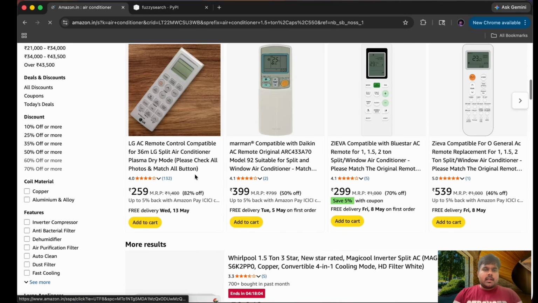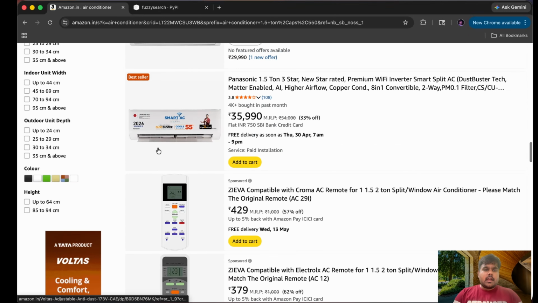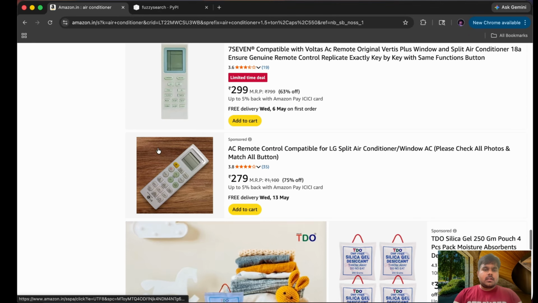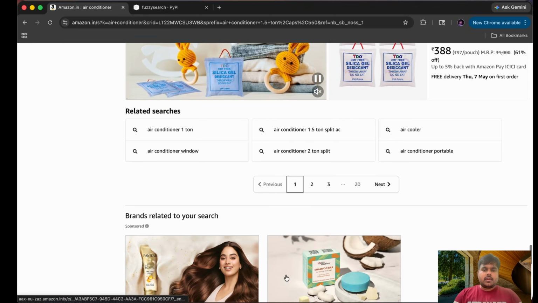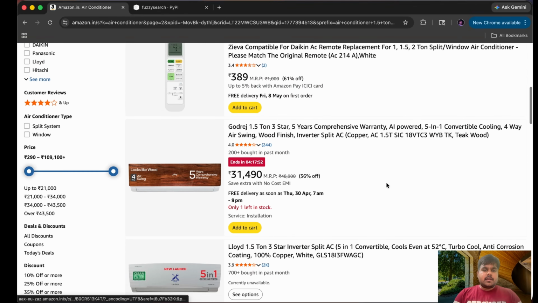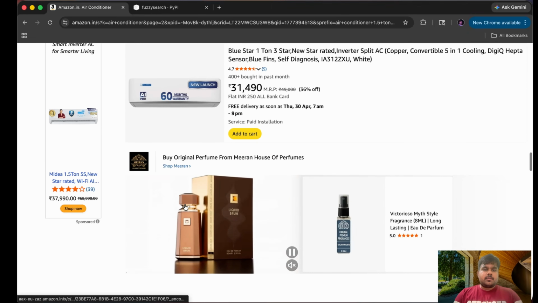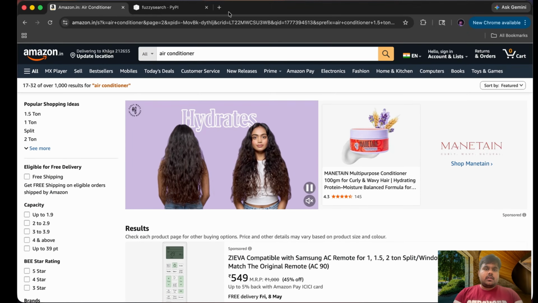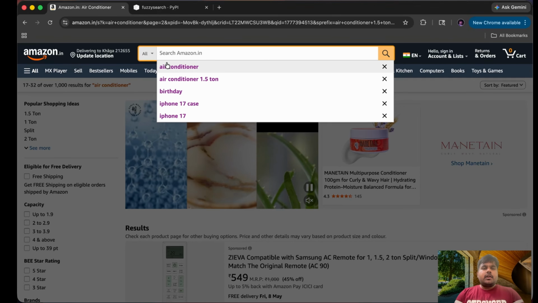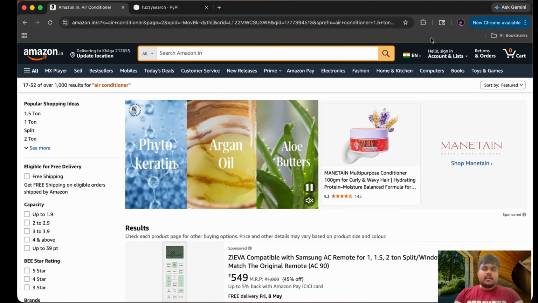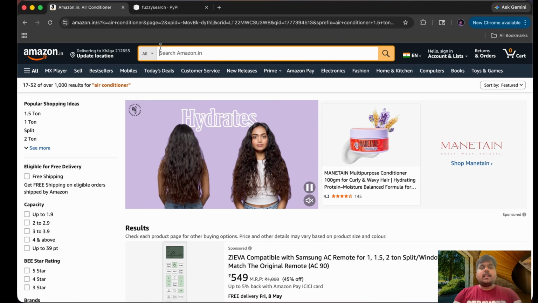It's showing air conditioners. It is also showing the remotes and a lot of other things. If you go to the next page, maybe the covers and all of this. So these kinds of results come when you search. These words are related to other items, other products, so that's why they come up for this keyword. So how does this happen?